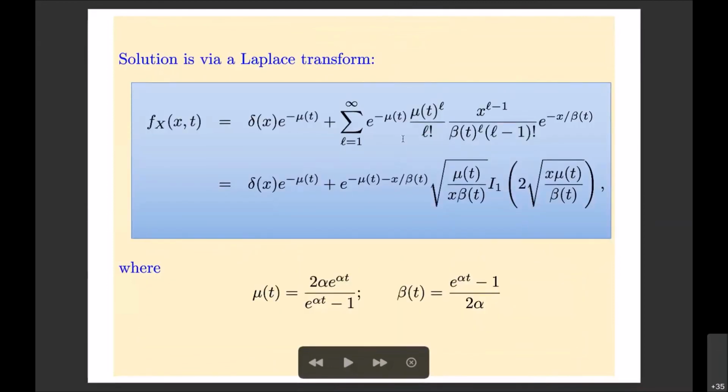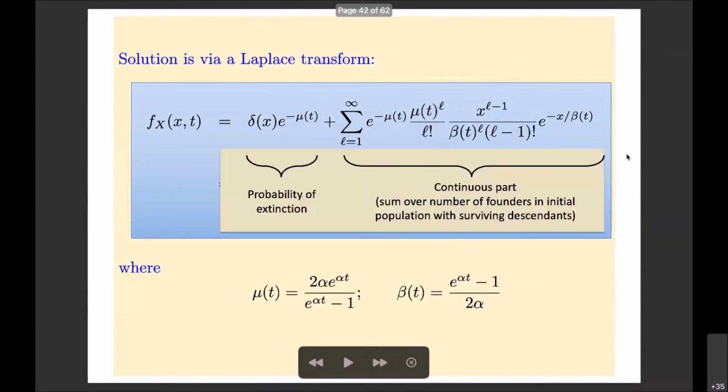You're thinking, yeah, there's a lot of symbols on the page there. I'll just concentrate. There's 2 forms you can write it in. I'll just do the first line. We'll ignore the second line. You don't want to know about modified Bessel functions. No, of course you don't. There's a piece to start with, which is the probability that the whole population goes extinct. And it's got this spike. It's a point mass at the origin.